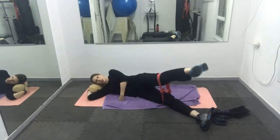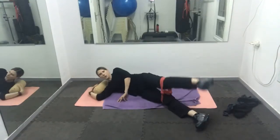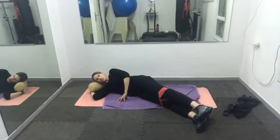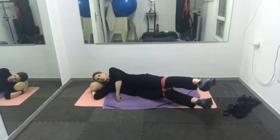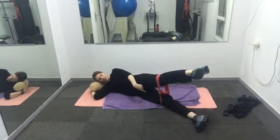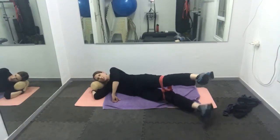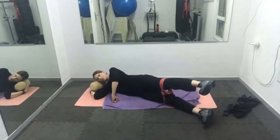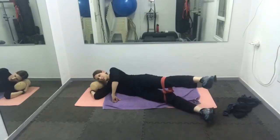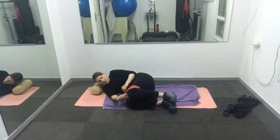So 4 more, up, up, and down, 3, 2, 1. So we're going to keep the top leg up and just use that bottom leg going up. And 4 more. 3, 2, 1. Bring it in, give yourself a little hug, and as you're doing that, open the band.